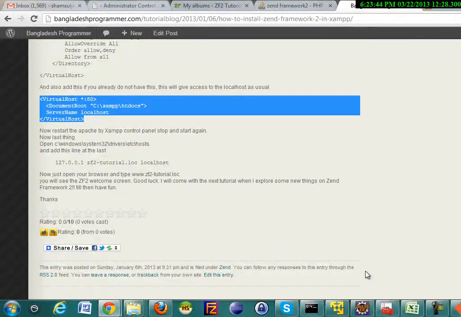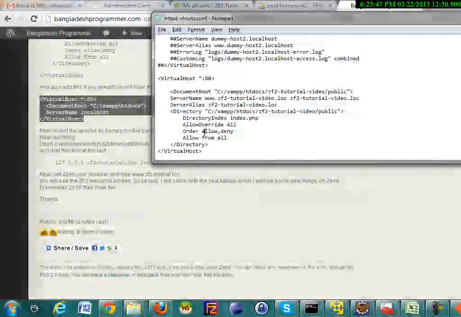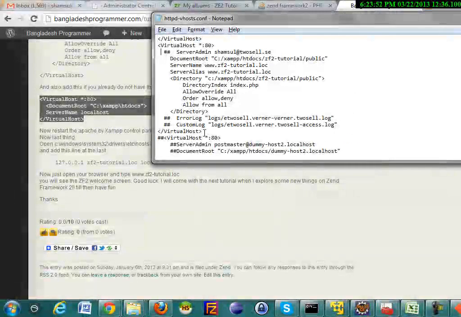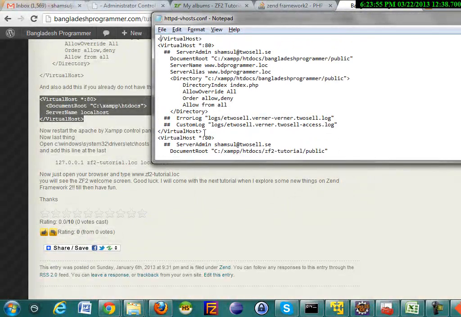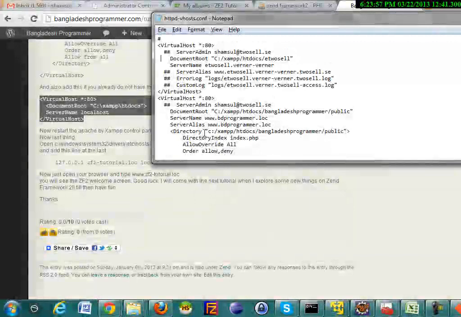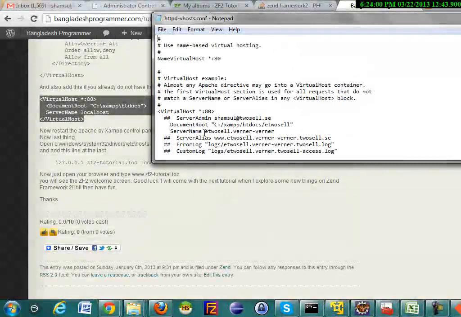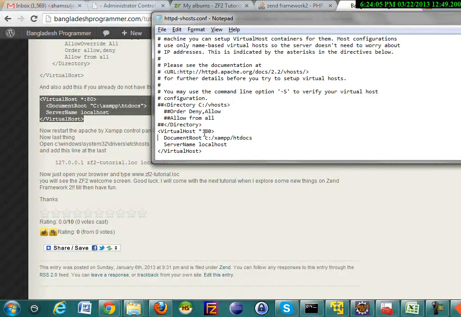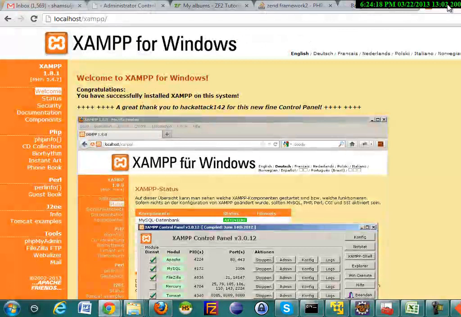I already have this, so let's check it. Okay, here: virtual host, document root, which is my web server document directory, and server name is localhost. So make sure you have this one so that you can browse like this, where you have all the local websites on your computer.